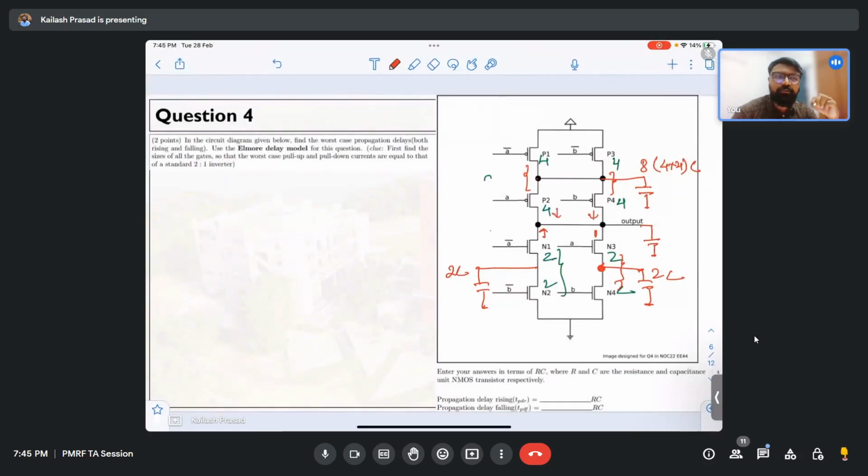Now you can ask a quick question: what will be the output capacitance over here? Here you are saying it will be 12C, plus 2. But I have a question. I said over here that you can diffuse and have an equivalent of 4 plus 4 and 4. Why not here? Why? Because one is P type and another one is N type. So what will happen if one is P type and one is N type?